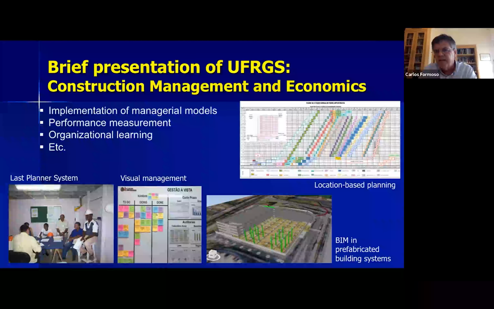These are some topics that we've been involved. We have a lot of experience in implementing the Last Planner system. I think more than 200 companies have worked with us in the implementation of Last Planner. We've been working with some topics like visual management, location-based planning. We are also working a lot on the synergy between BIM and Lean, especially applied to the management of prefabricated building systems. Right? So these are just examples of topics.